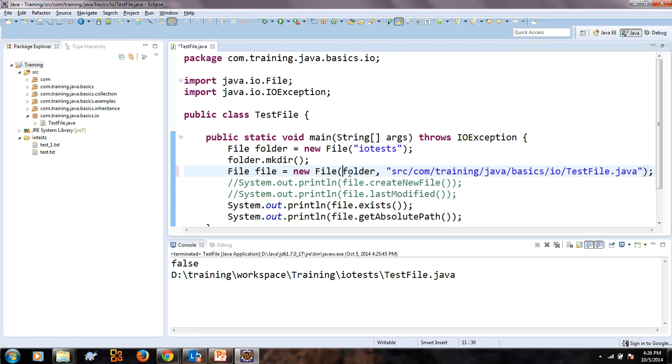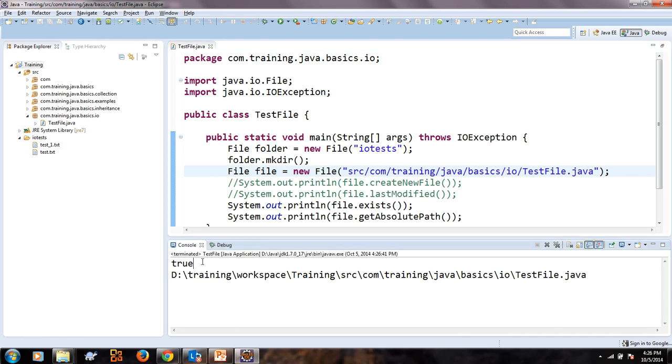Let's not give any parent here. So let's see what happens. Now this file is available at the location I have given, so it is giving true. So this is the absolute path.